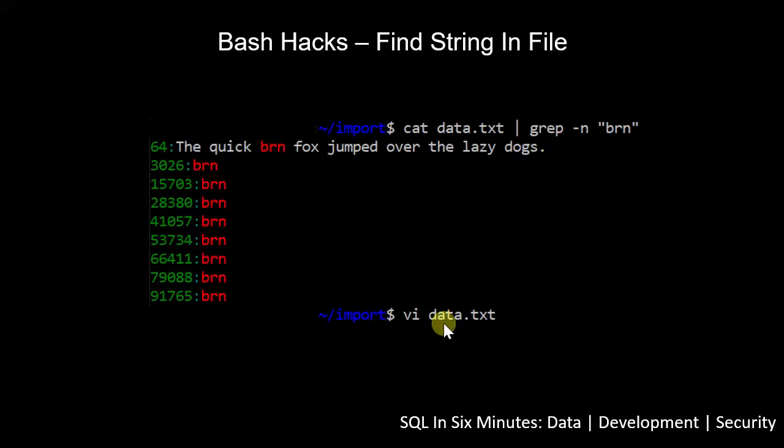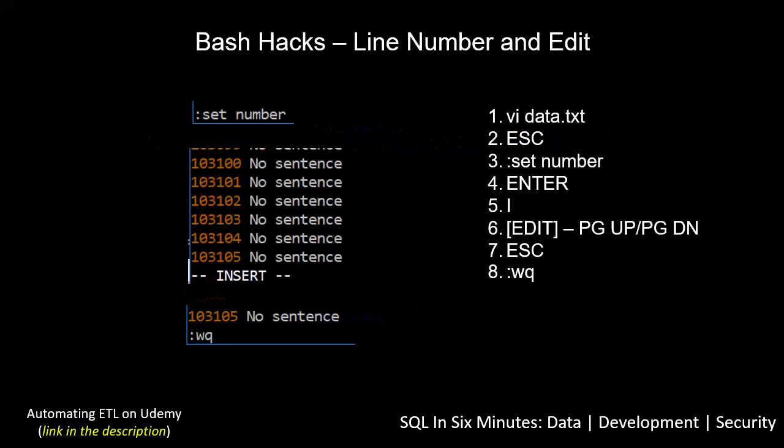Then from there, I'm going to actually go in and start editing the data using vi data.txt. And so we're going to go through the steps here in this next slide. I have some of the images of what's going on, but some of them, like for instance, hitting the escape character, are a little bit harder to capture. So once I hit vi data.txt, I go into this.